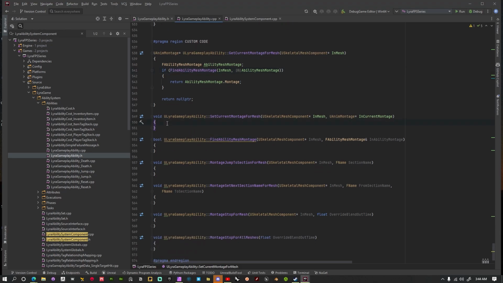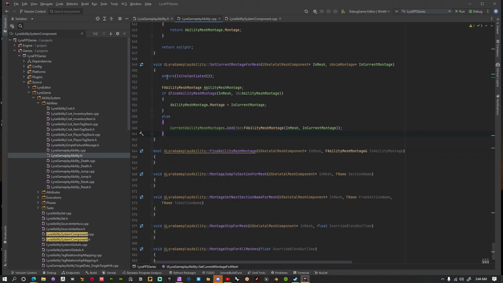Next, on the set current montage for mesh, we want to ensure that this is instantiated, and this is true if it's instance, and it's always true for blueprints. Then we're making another one of those local variables of the F ability mesh montage, and we're populating that with this find ability mesh montage function here and putting this in as the output parameter. And then if this function returns true, we go ahead and say that this ability mesh montage is equal to the incoming montage here.